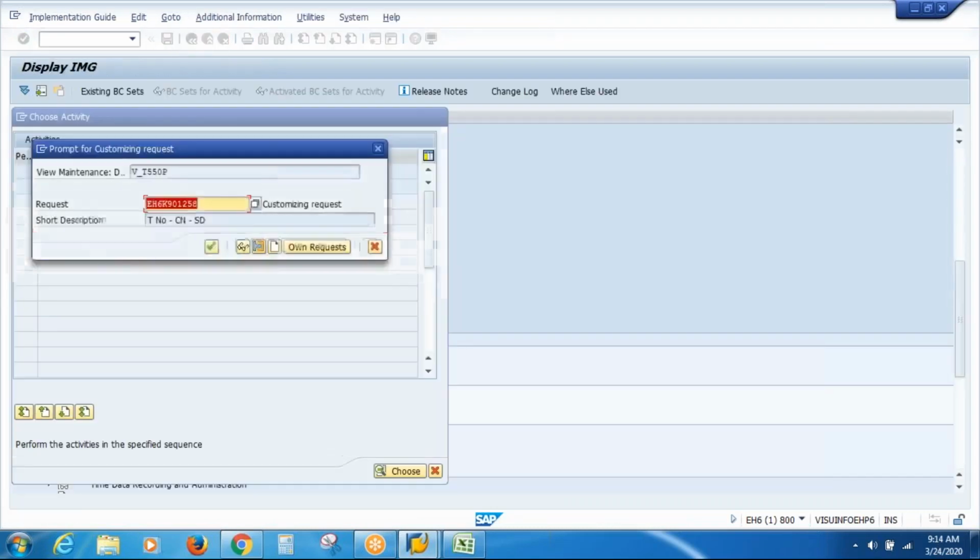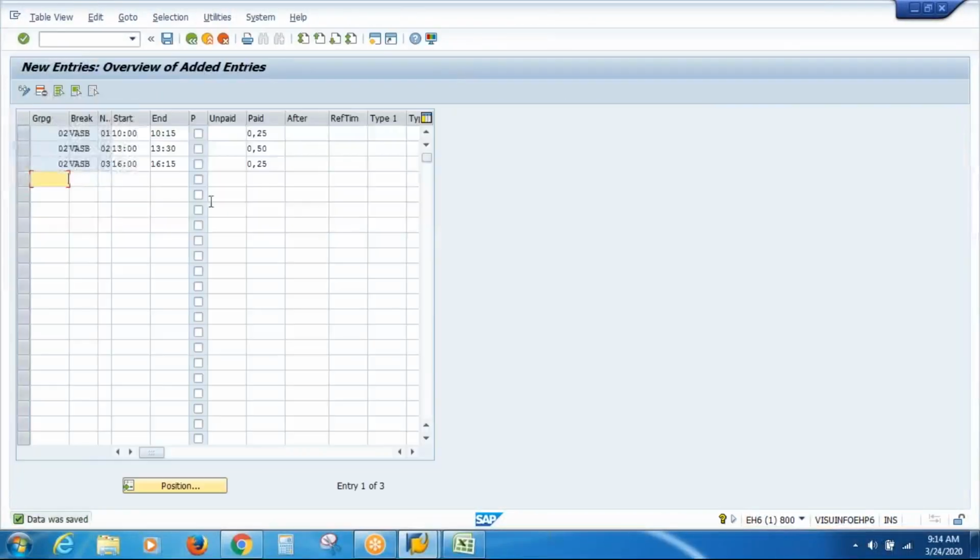The importance of this checkbox is that whenever there is a work schedule starting on one day and ending on the next day, let us say a work schedule starting at 10 o'clock in the night and ending at 6 a.m. or 7 a.m. the next morning, then when we are defining the break schedules for such daily work schedules, we have to check this checkbox called previous day indicator.